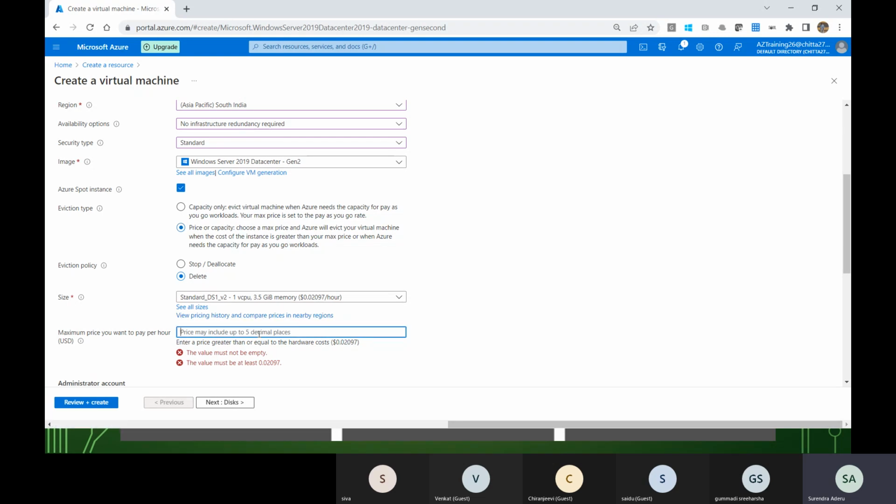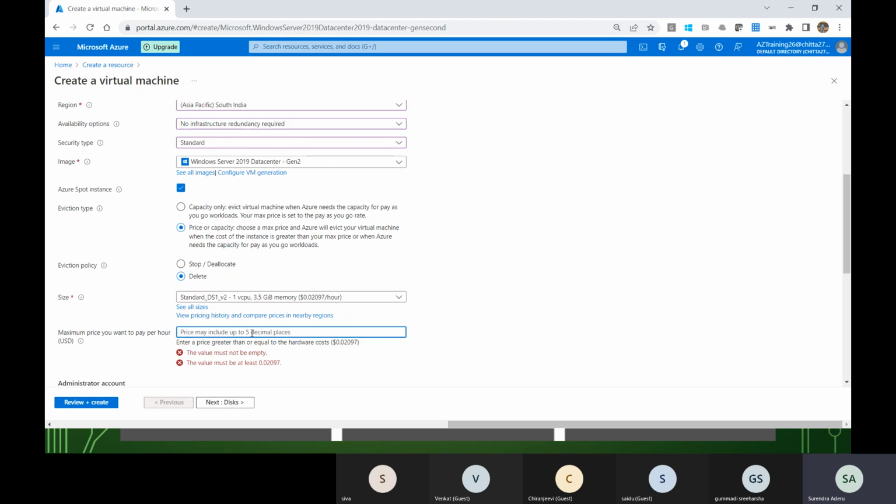Let's say currently they are charging 0.02097. If you see here under the graph, this is the amount they are charging today. That's why they are asking you to enter a price greater than or equal to the hardware cost. You can enter the value you're bidding.